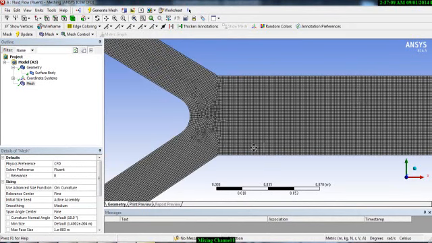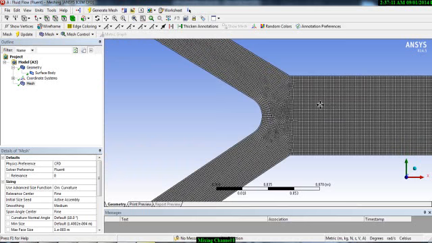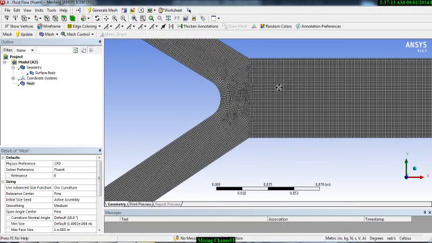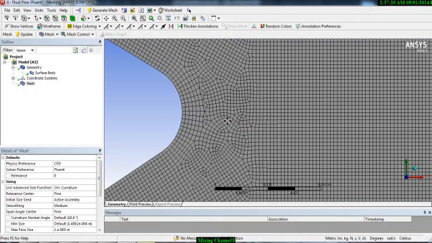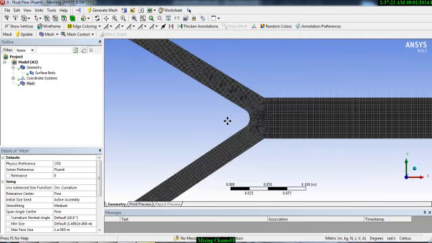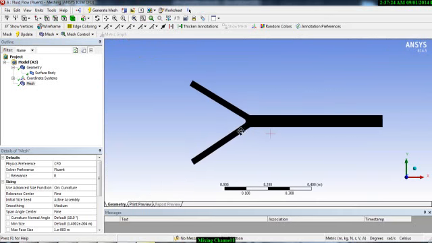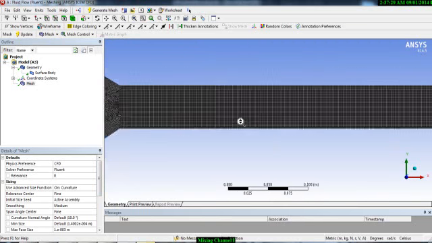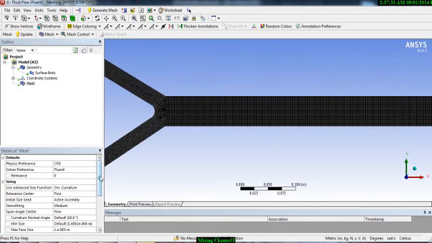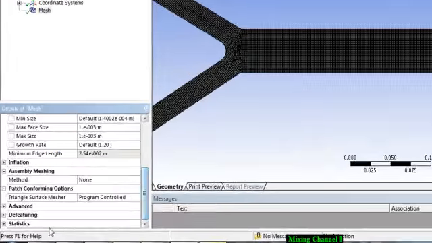In the mixing section you have a very mapped structured mesh, but here when you have a curvature you have some unstructured mesh. So you can change it, you can play with the numbers, and you can fix your mesh size.